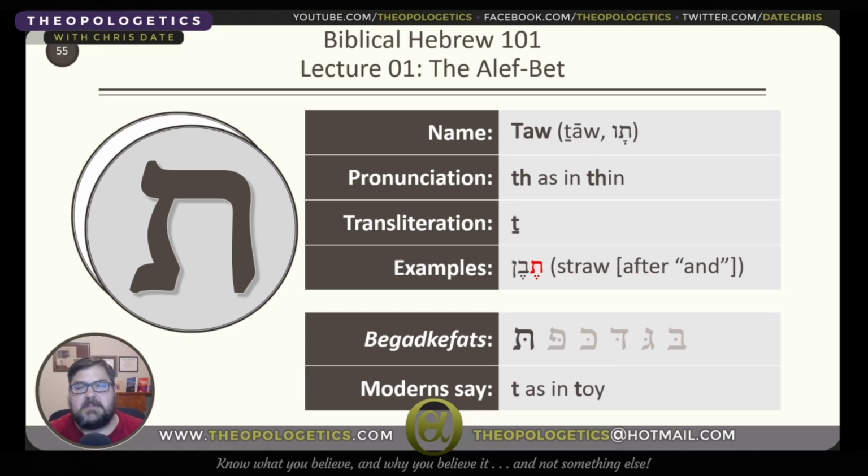And like the other letters in the Begad Kafat category, this letter will not usually be at the beginning of a word if it doesn't have a dagesh. One exception is when it follows the word and. After the word and, the word teven means straw. That same word, but with the dagesh, also means straw. I'm just saying this is an example where I've seen it in the Bible following the word and, in which case it will lack the dagesh and it means straw, teven. Or if you follow the pronunciation that many grammars tell you, theven, like you're speaking with a lisp or something. But like I said, that's not how most modern Hebrew speakers pronounce it.